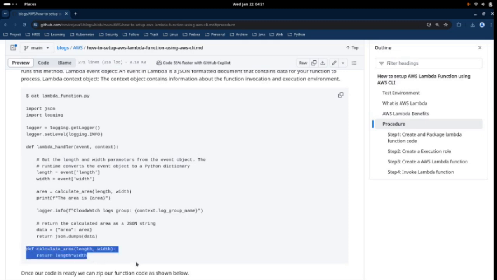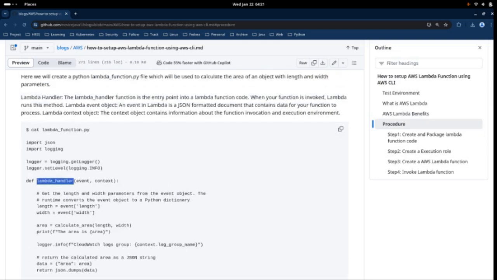That is the area of the object. In order to trigger this Lambda function, there is a very important function that needs to be defined, that is lambda_handler. This is the entry point to the Lambda function, which will take our input data, that is the event, and it is also going to take the context object, which is basically the information related to the client.